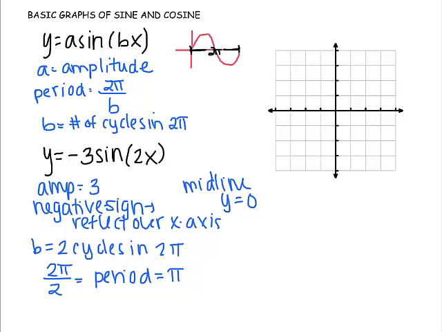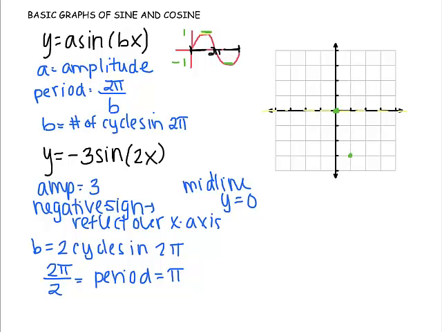Okay, so now let's head over to our graph and let's plot everything. So what I'm going to do first is mark the midline. That's going to be just right here on the x-axis. Now the amplitude is 3. So if you look at your original sine curve here, this amplitude up here is going to be 1, and that min's going to be -1. So instead of going up to 1 and down to -1, I'm going to go up to 3 and down to -3. Still going to have a 0 at 0.